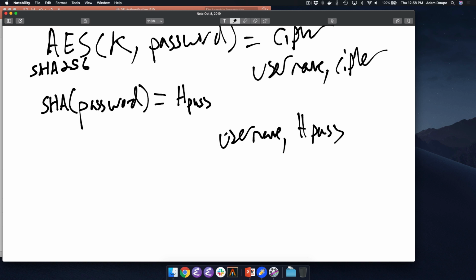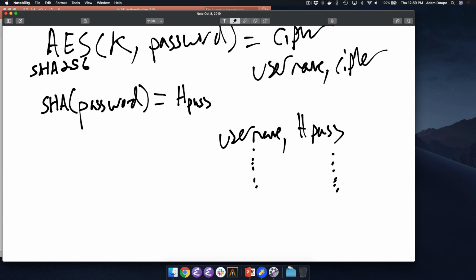Okay, so now let's go through this. I have a bunch of usernames and hashed passwords on the server. We'll go through the exact same threats we went through before. Somebody steals this list of usernames and hashed passwords. What do they know? They know the username, and they know the hash. What they can do is go through a bunch of guesses, hash them, and try to guess what that password might be. So they could try guessing passwords.